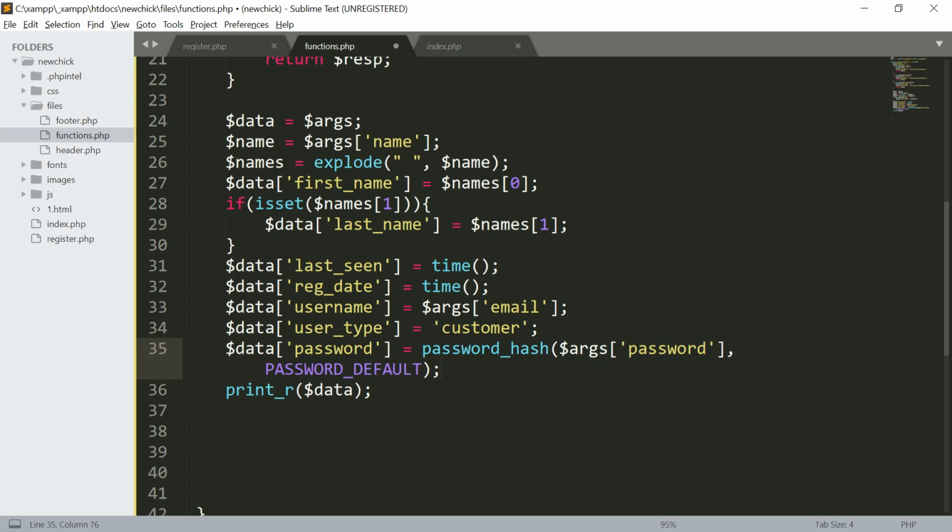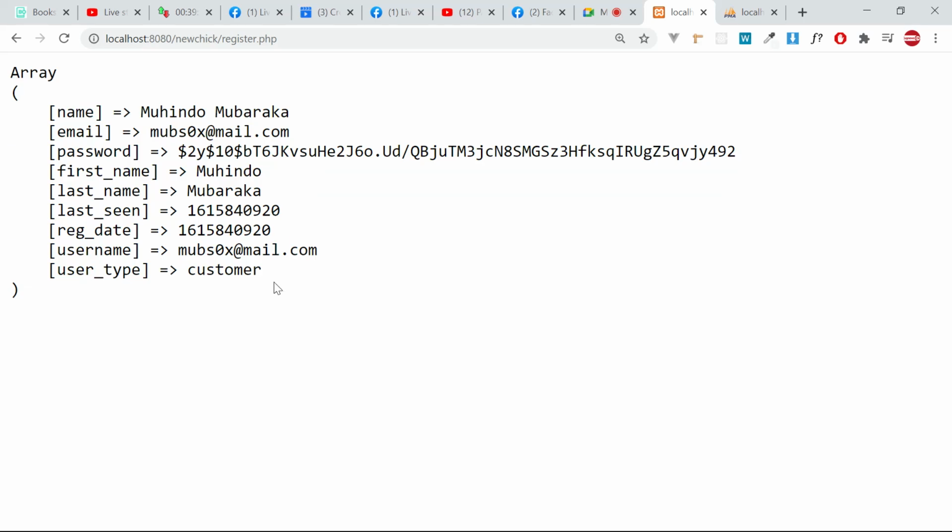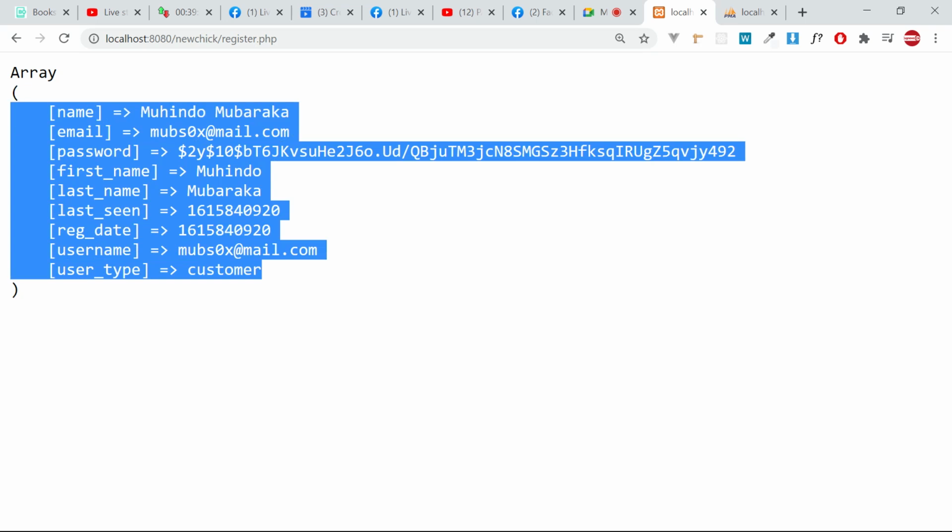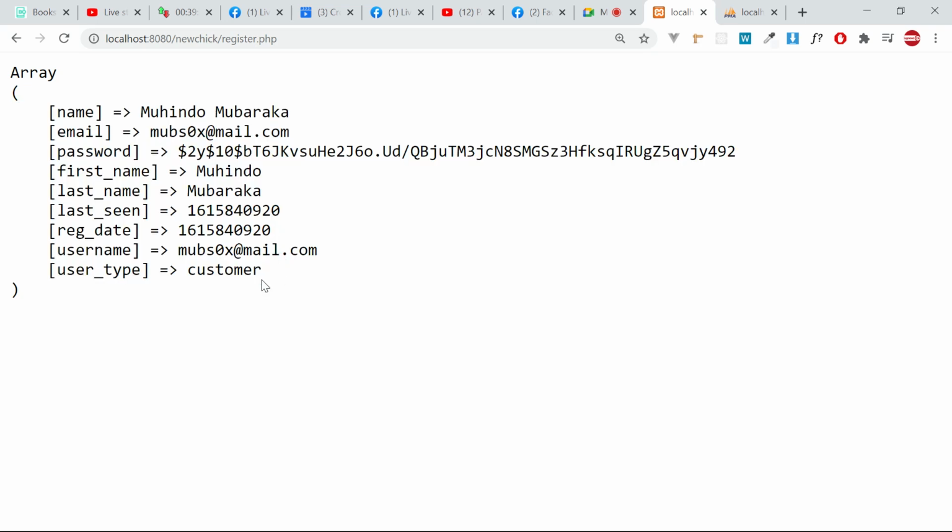For example, here, what is supposed to be done right now, we know how to write the SQL. Insert into a certain table, put this into this, this into this, this into this. You'll find that it is going to be so complex. And likewise, when you are writing another query, for example, you are saving a comment, maybe you are saving a new book, we are saving anything, we'll find that again we have to write another SQL by ourselves that will enter those particular things into a database.